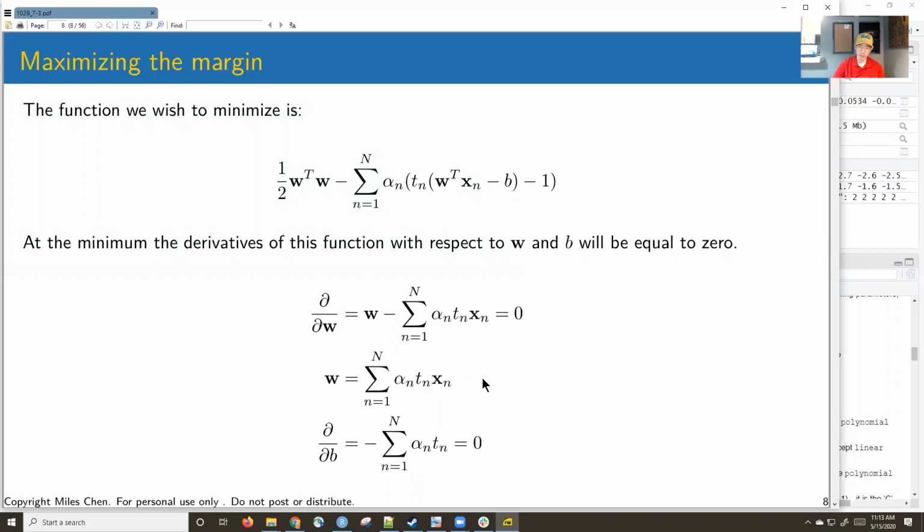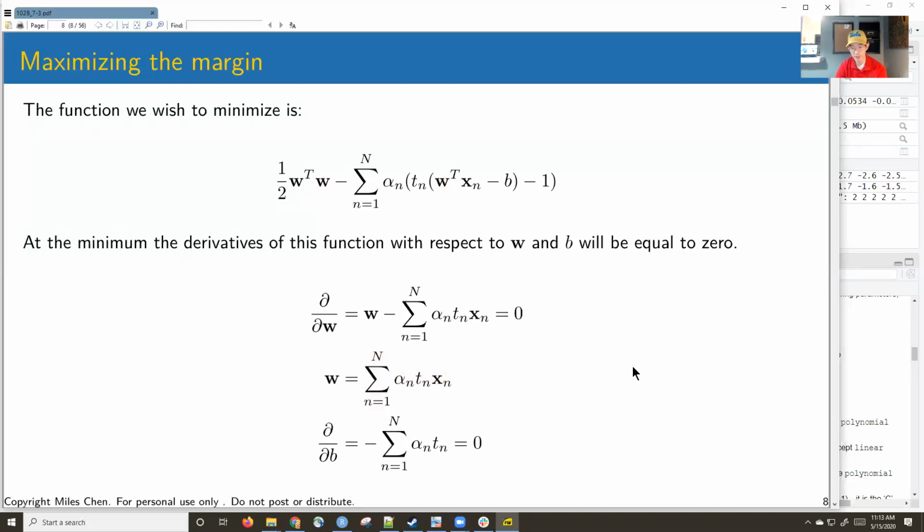All right, so on the next slide, it's going to look like a huge mess, and it is. But again, we're going to say this is the function we want to optimize, and we said at the minimum, this relationship is going to be true: W can be expressed as a summation of alpha n, t n, and x n. I'm going to plug this in everywhere I see W. So I'm going to replace this W with this, I'm going to replace this W with this, and I'm going to replace this W with this. Okay, so be prepared.